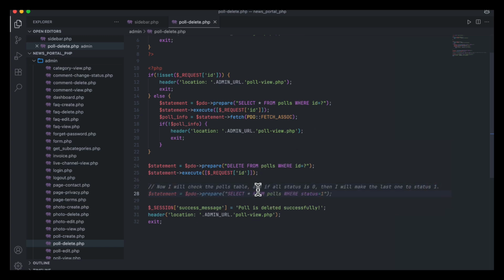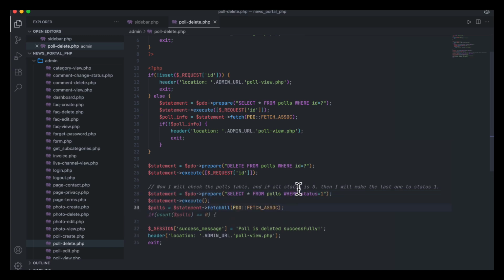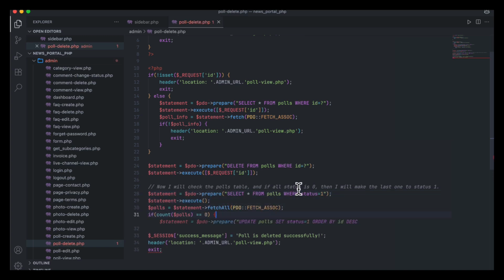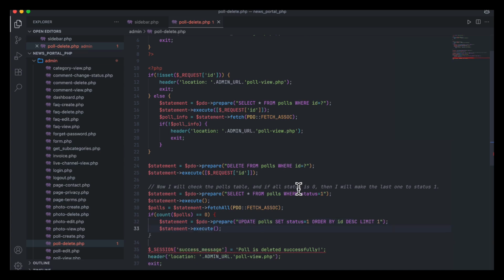So what I will do, I will now select from the polls where status equals 1. Polls, if count of polls is 0, okay, then I will set status 1, order by ID DESC limit one. Okay, excellent. So it will work.